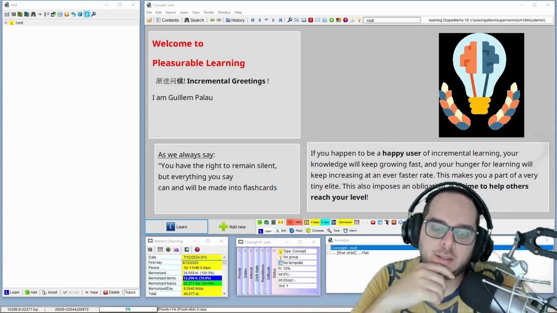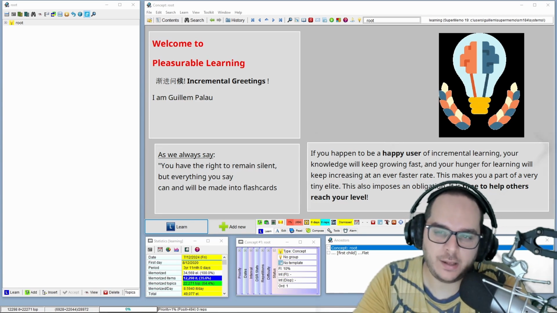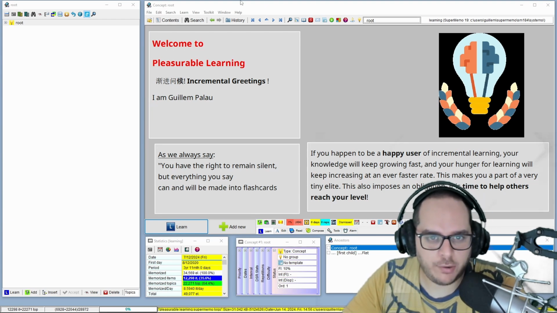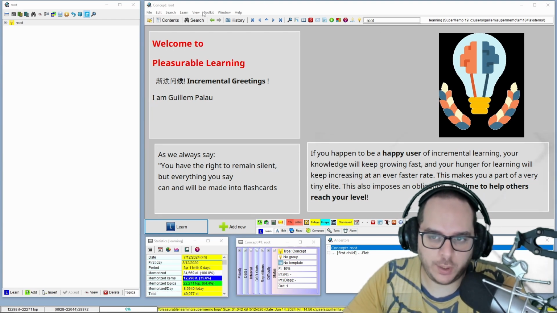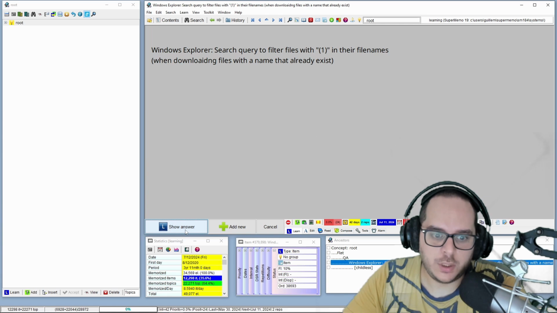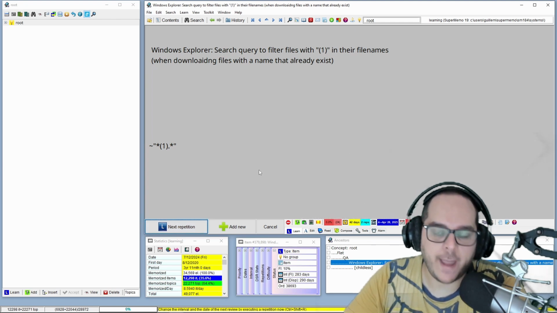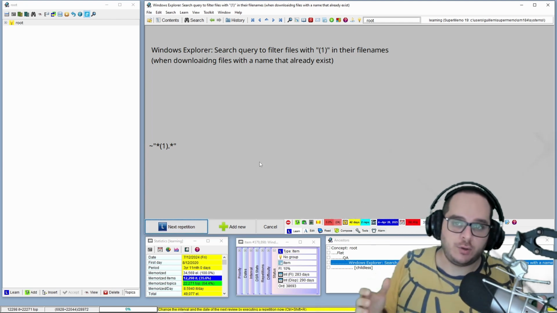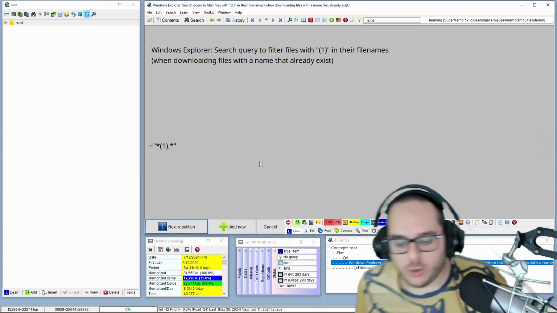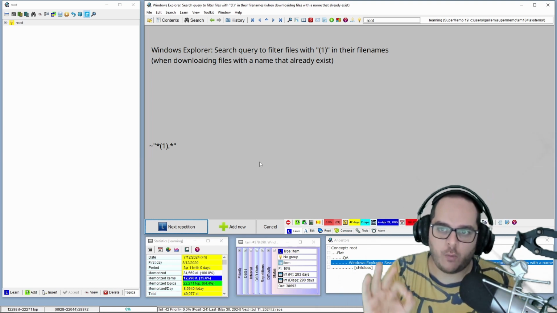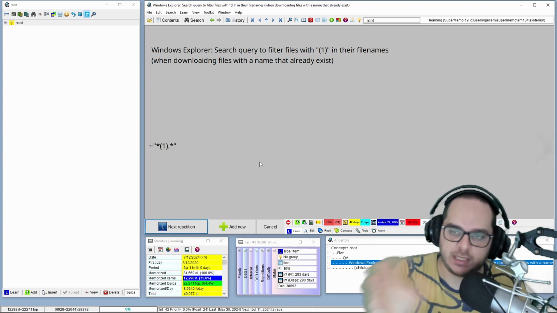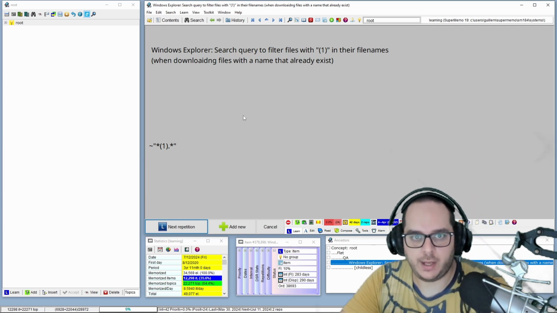Incremental routines. I have a quick tip that I never heard anyone sharing, and it's related to the sounds when you do repetitions. So when I show the answer and then I recall, what did I press? Oh yeah, here I have the 4. Sometimes you use Anki, especially on the phone, you have visual feedback of what you pressed, or at least if it was successful or a failure, right?